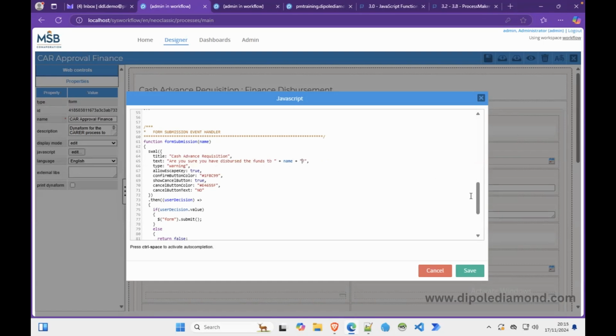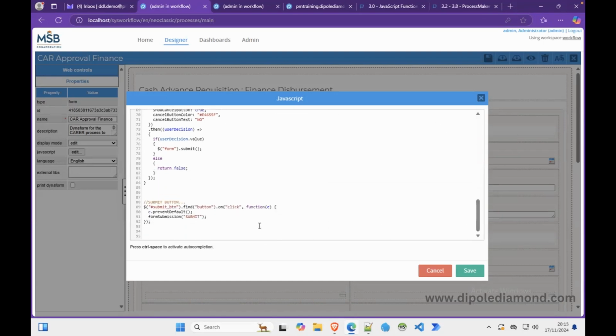So how do we get the employee name? That's what we just need to pass in to this line of code here. So instead of passing in submit, instead we'll pass in the employee name. So how do we get that from the control? Let's target.get value. So this is what we want. And in here, we will now do employee name. I hope we spelled that correctly. Yeah. Employee name dot get value. So that's what we want to pass in.